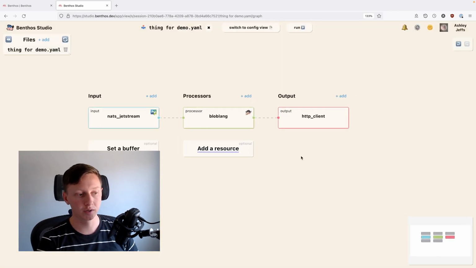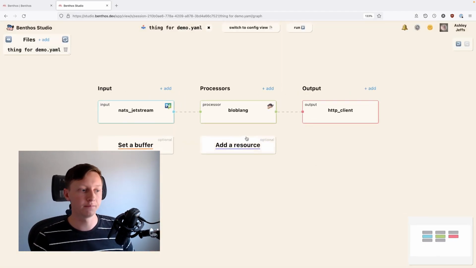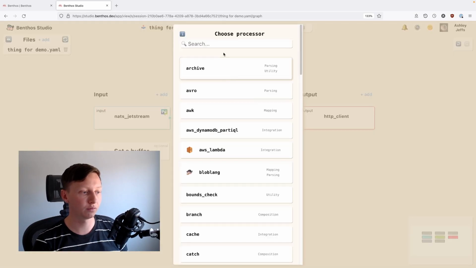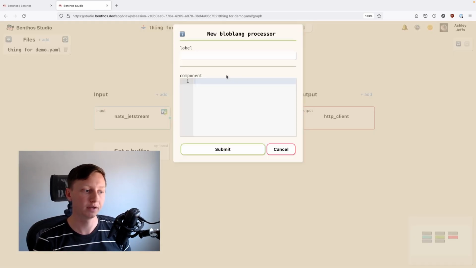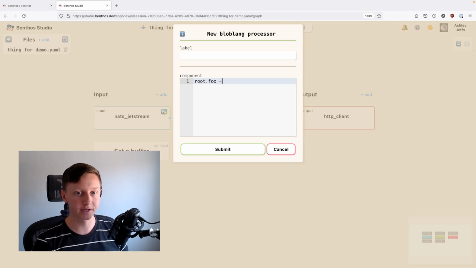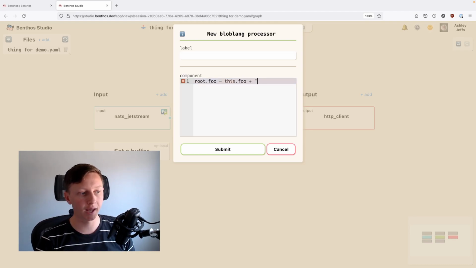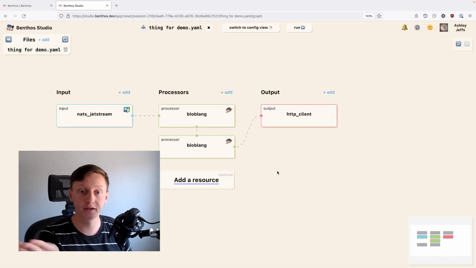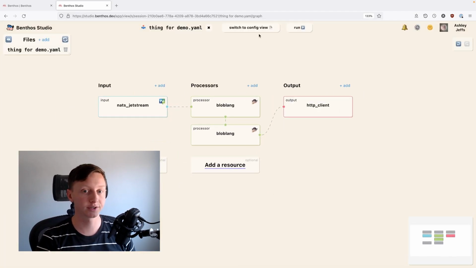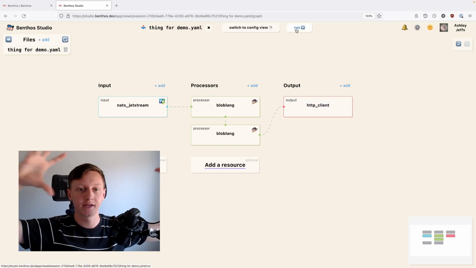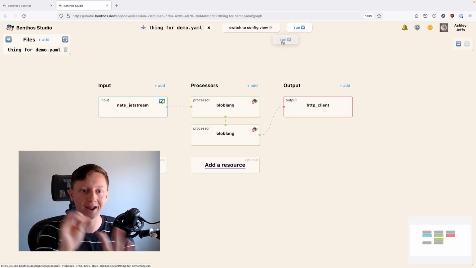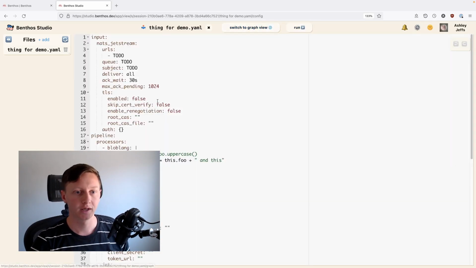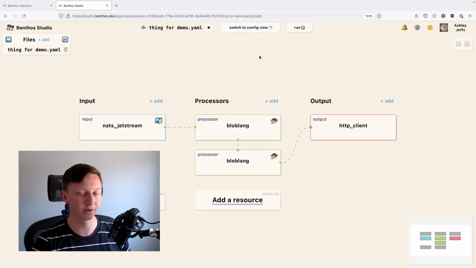And now you can see that we've got this larger visual, which includes an input, processor, and an output. I can just keep adding processors here, and there's no real consequence to that. You're just adding it to the config just as you normally would, and the visualization will automatically organize things. You're not having to drag and organize stuff yourself. It'll just automatically do a nice visualization.